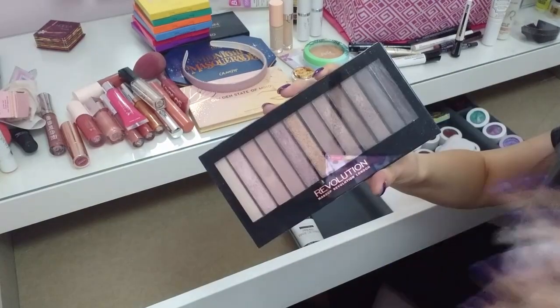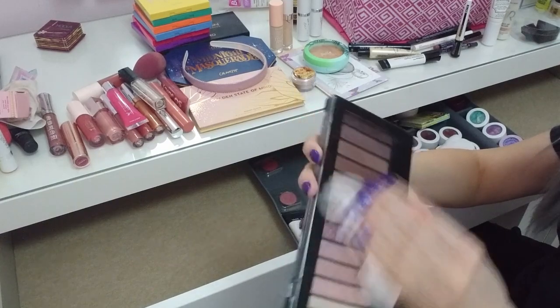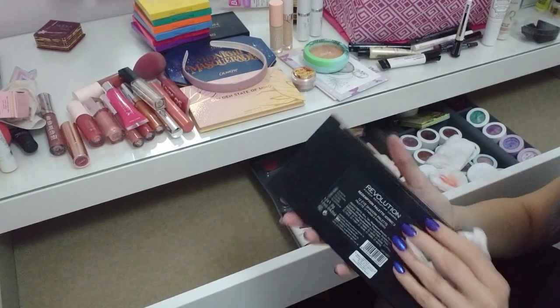Okay, so this one. I wanted to have a pinkish eyeshadow palette, but right now I have too many of those, and it is a new palette, so I will give this to one of my friends. I feel like they can use it better than me.